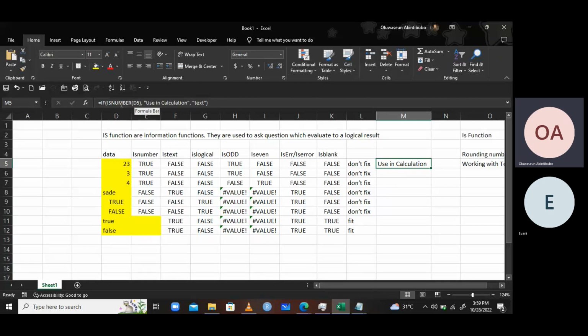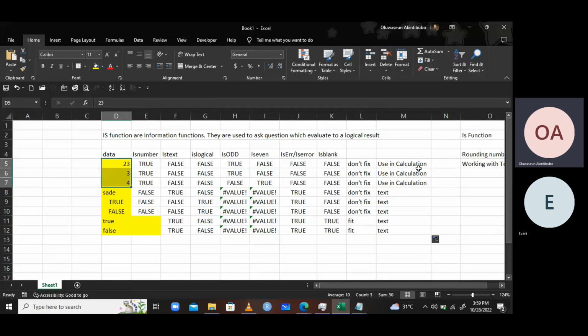So we say if is number D5, if it is true, use in calculation. Else, if it is false, use it in text. So these first three are numbers, hence they evaluate to true, which is use in calculation. The rest is text, because they are not numbers.